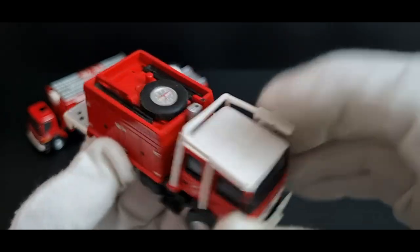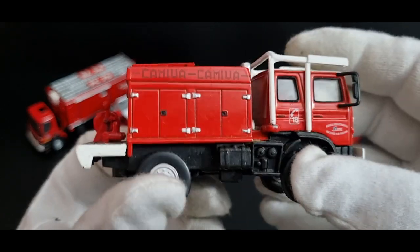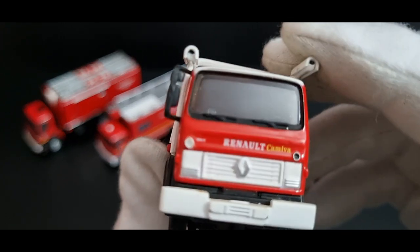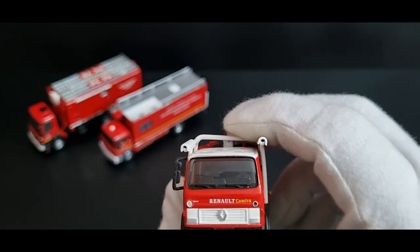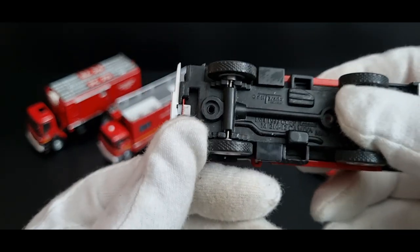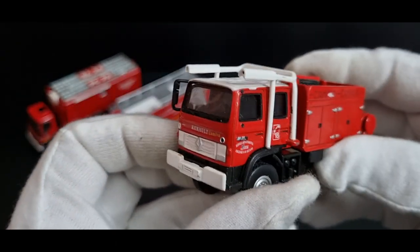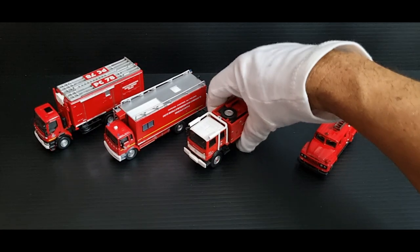Most of these bushfire fighting vehicles are short and squat with a short wheelbase — same here in Australia with a similar setup. So yeah, another Renault but a different make as well. It's 1:64 scale, which is bigger than the previous two. One side mirror is missing. So that's three different scales so far in this video.